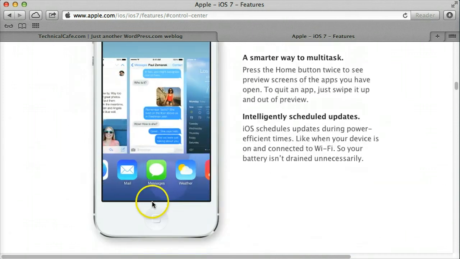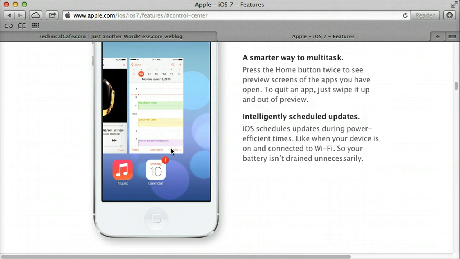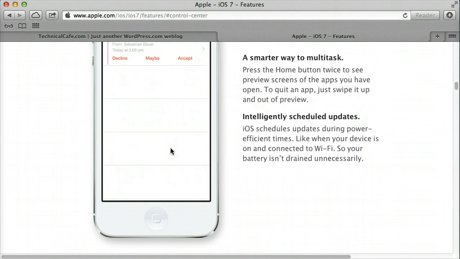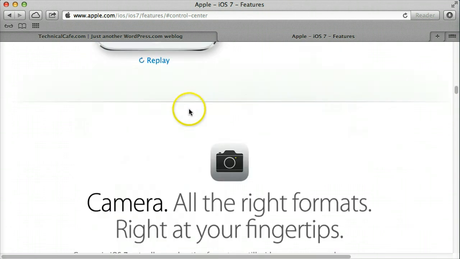And multitasking, like I said, you're going to be able to switch through and see what the apps are actually doing, what's on the screen in the apps, and that's going to be really helpful so that you don't accidentally close something that you might be working on or something like that. And so you also don't have to switch to the app and then switch back if you wanted to see information that you have in one app.